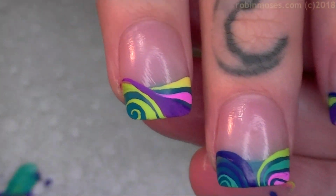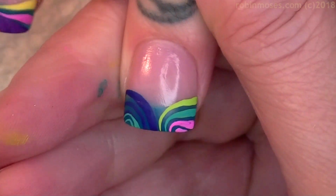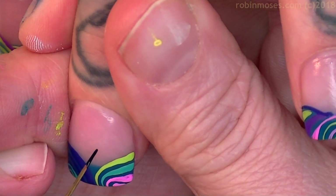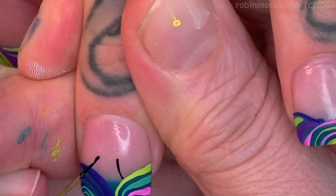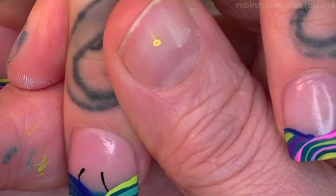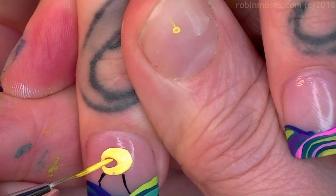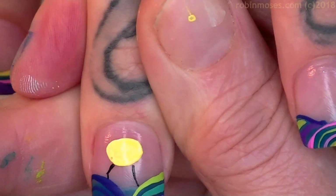So, okay, so here is when it's finished. And now, since everything's going well, I am going to paint some little legs like this, and little legs like this. And then I'm going to make a circle. Okay, so I'm going to let that dry.